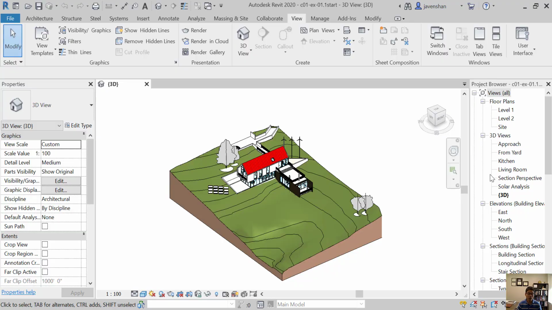In the last video, we already talked about really basic stuff, or the interface of Revit. So now we're going to talk a little bit about the details of how we can use the properties palette and the project browser to do something to an existing model.